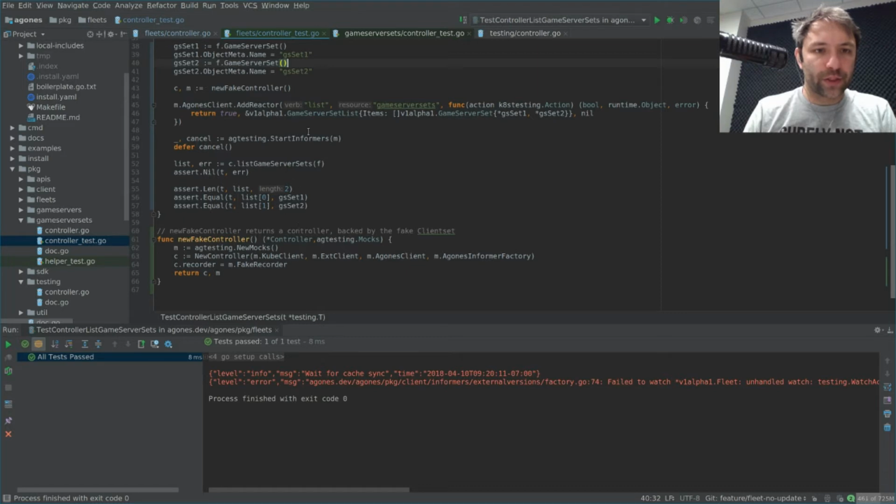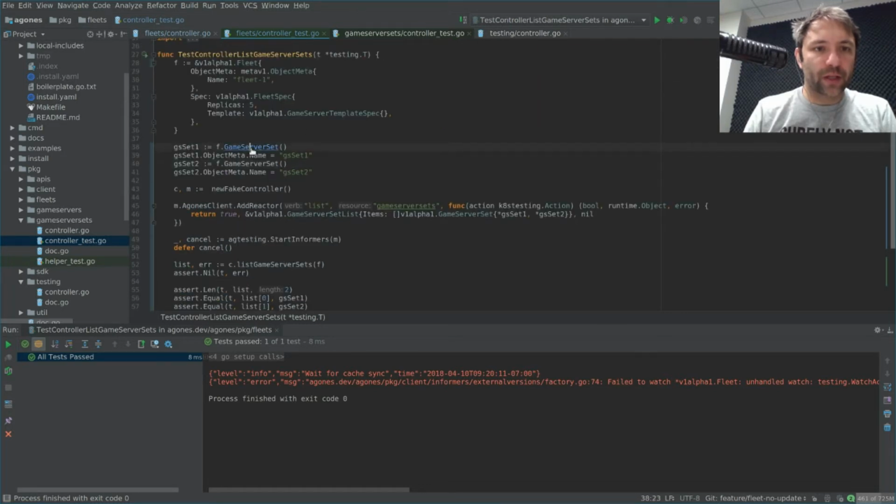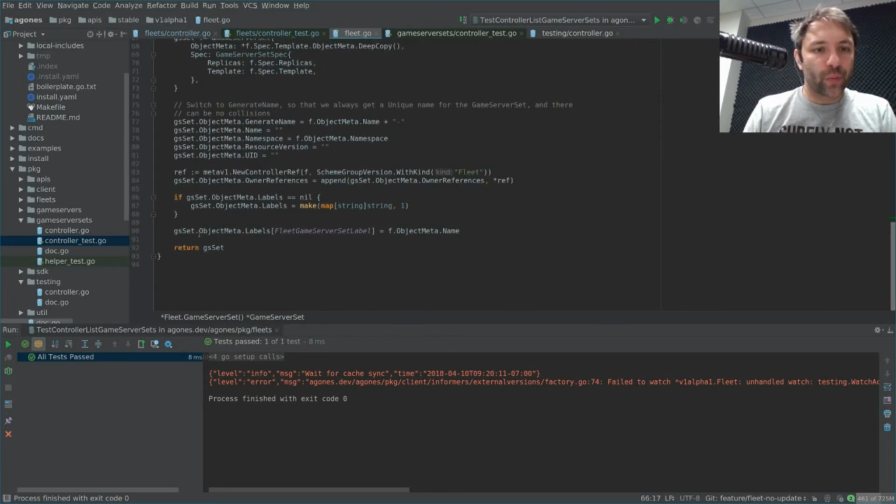So where are we? I want to look at, here we go, game server set. So you'll notice we set a label. If you haven't used Kubernetes before, basically anything inside Kubernetes, you can put these arbitrary key value pairs, labels and values on them. They're really useful. You can query on them. They're great. And so we put the name of the fleet as a label. This makes it actually easy to look at the object itself and work out where it came from and what it's doing. But also, it's really easy to query it.